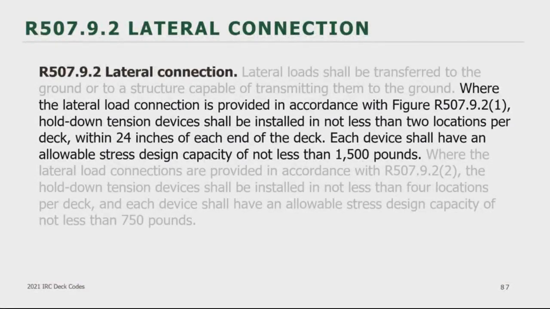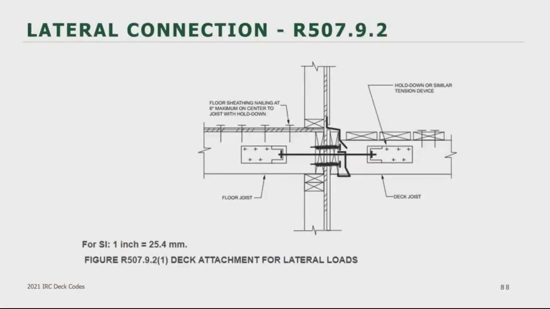Here is that option shown graphically in the code. Keep in mind that this option will only work if you have sawn lumber floor joists. You cannot use this option if you have wood I-joists or trusses for your floor system, just because the tension device does not have that support structure to hold on to inside the dwelling.